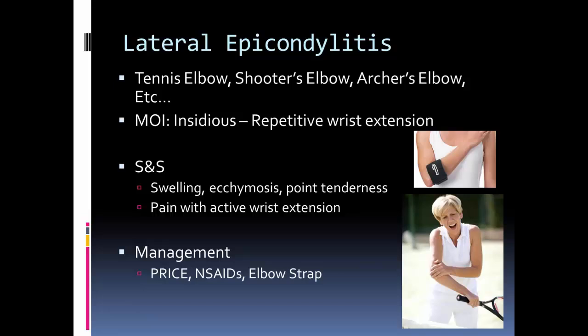Tennis elbow might result from tennis, racquetball, squash, fencing, weightlifting. It can also affect people with jobs or hobbies that require repetitive forearm movements and gripping such as carpentry, typing, painting, raking, and knitting. The symptoms of tennis elbow include pain and tenderness on the bony knob on the outside of your elbow. This knob is where the injured tendons connect to the bone. The pain may also radiate into the upper or lower arm. Although the damage is in the elbow, you're likely to hurt when doing things with your hands. Treatment of lateral epicondylitis includes PRICE, NSAIDs, stretching, and the use of an elbow strap, which again changes the line of pull of the tendon and thus can help reduce pain.